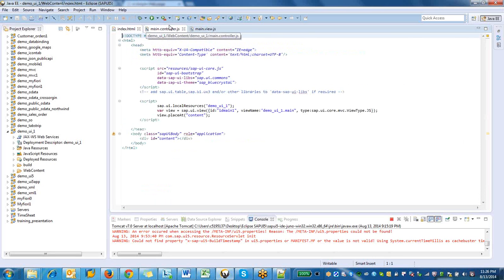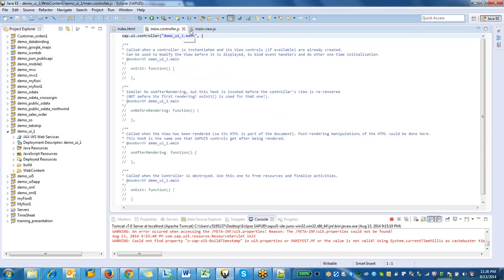Okay. So these two files, controller and view file, are similar to view controller in a web app. In a web app, we have the hookup methods and our custom functionality in the same controller itself. Here we have them as different files. So these two constitute the view controller in web app. So far we haven't created the component controller. It is not relevant for this application.